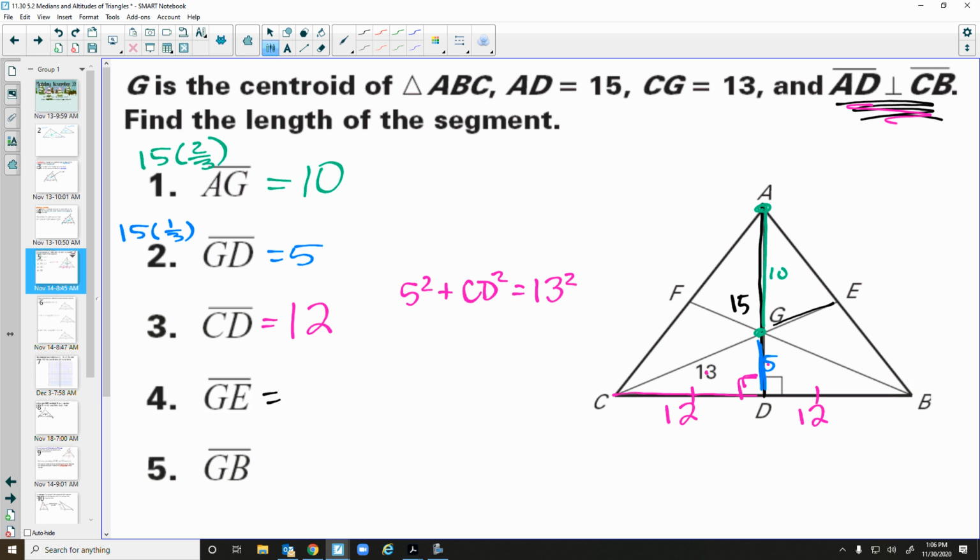Would you do the whole 2/3 thing? I mean, kind of. 6 in the amount, it's 6.5. How did you get that? The relationship between this and this is always a 2-to-1 relationship because of that 2/3, 1/3. So that shorter segment is always half of that longer one. So 6.5.